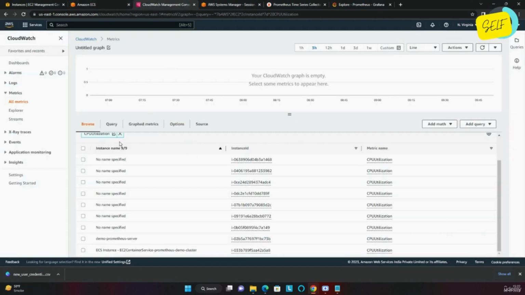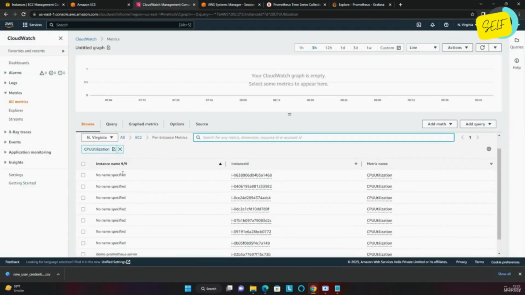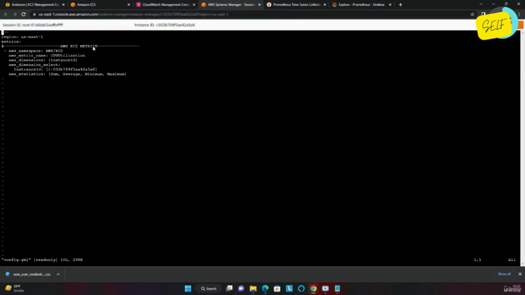Now what is this dimension here? Guys, here you are seeing three columns: instance name, instance ID, metric name. These are three dimensions, and I have filtered on this particular dimension. I want to see this dimension. Now the next thing I'm doing is aws_dimension_select. Based on the dimension which I have captured over here, I want to specify a further filter. I want to filter the metric data based on this dimension.